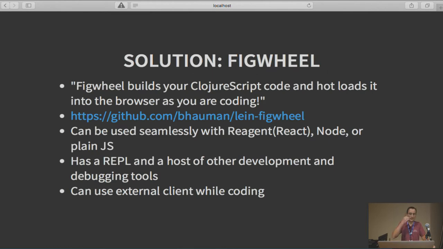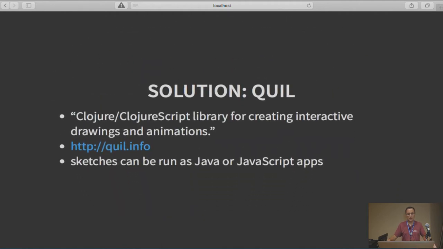Aside from that, I'm probably not going to say Figwheel again for the rest of the talk, but basically I'm going to be able to save my changes, and then it will immediately propagate to my browser without me having to go refresh the browser or tweak any knobs or buttons or anything. It just does it. And then finally, hopefully if time permits, I'll talk about Quill, which is a third demo, a library that will compile down to both JVM bytecode via Clojure, or it will transpile over to JavaScript if you're writing it in just generic ClojureScript.